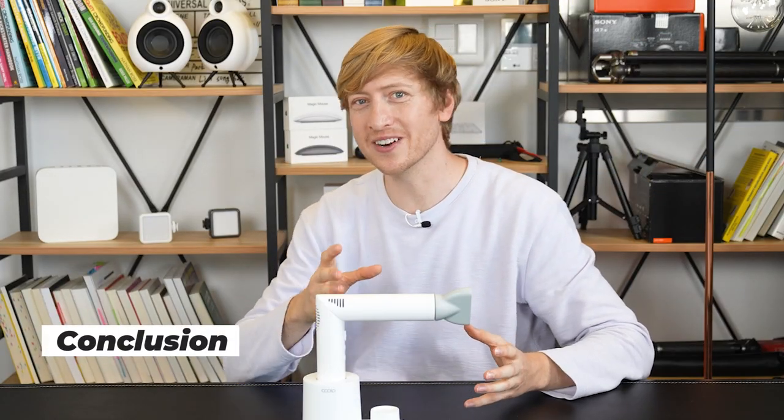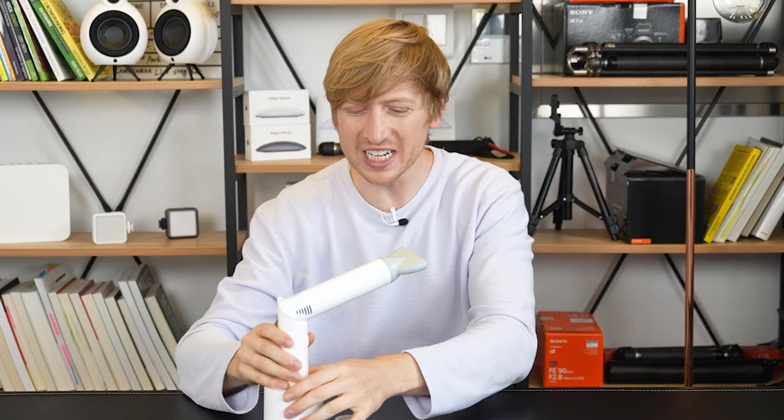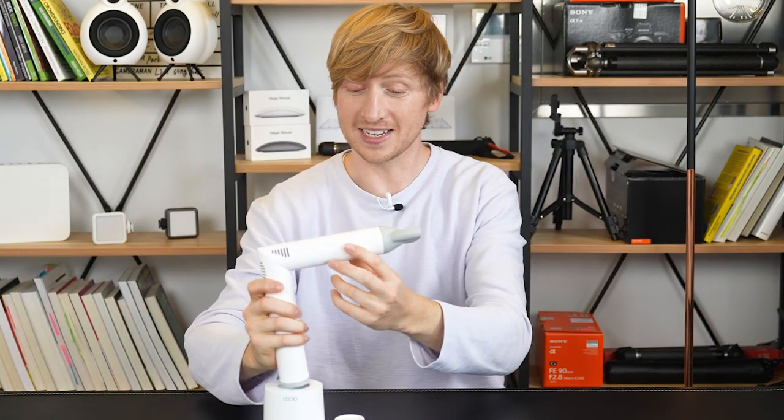The Kulo hair dryer is very unique — you can change the angle to dry your hair hands-free, effortlessly. Or if you want to get it really dry, pick it up and get it into the roots and scalp. That is the Kulo hair dryer. I'm going to go chase my son around with this and dry his wet hair.